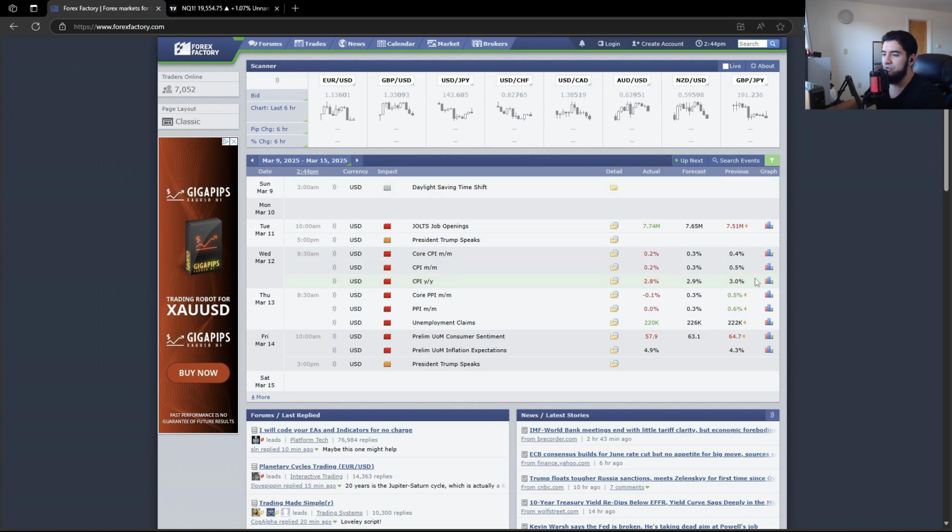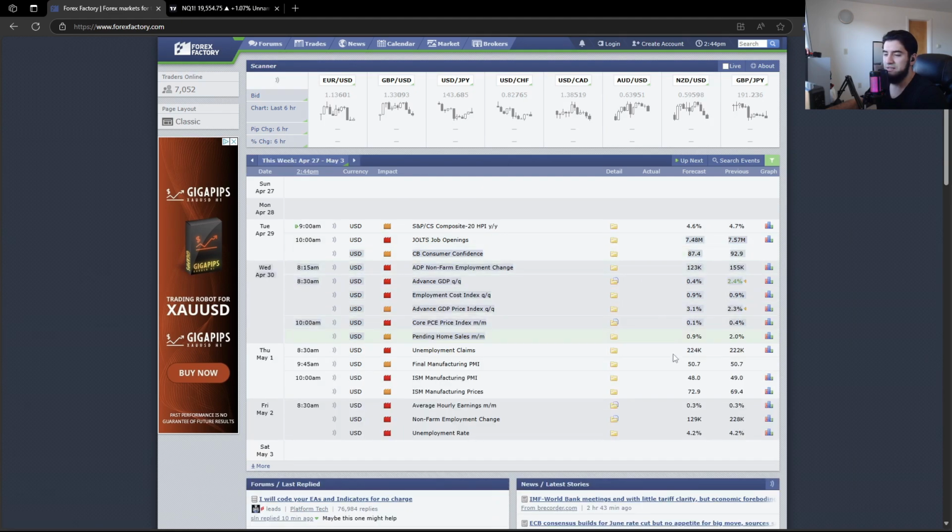Then going over to the right side, you have the actual, the forecast, and the previous. The forecast is what the analysts and the news people are forecasting the news to come out as. And previous, obviously, is what the CPI was in the previous month. The actual will drop when 8:30 a.m. hits, so you won't really see this number. You'll be seeing it something like this: you have the forecast up here, then the previous numbers, and you won't have the actual numbers because you don't know what the news came out to be, so that field is empty.